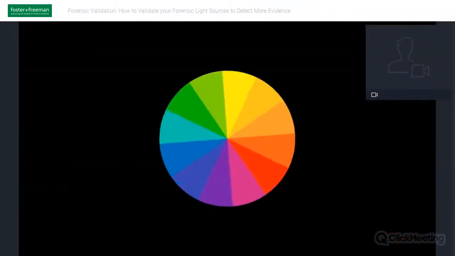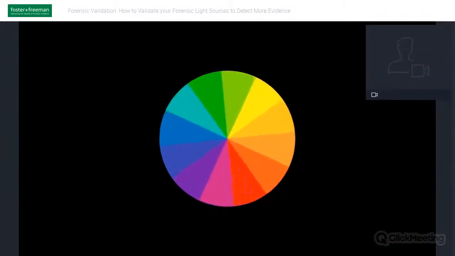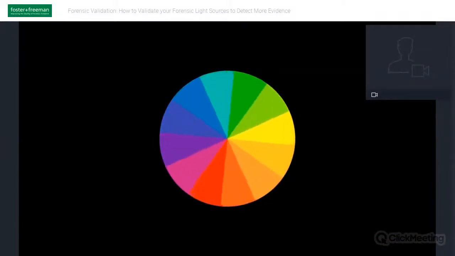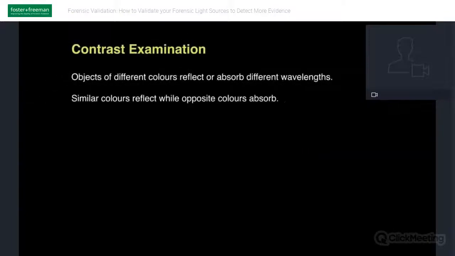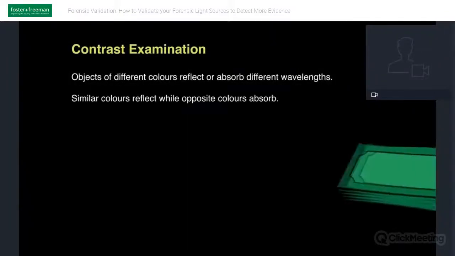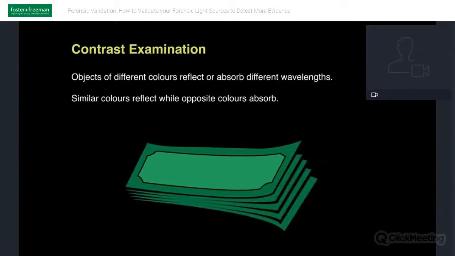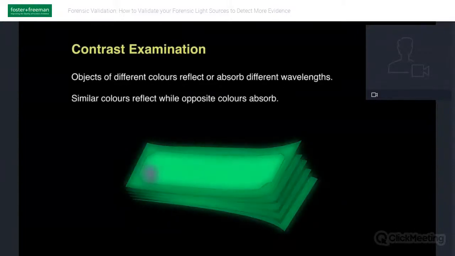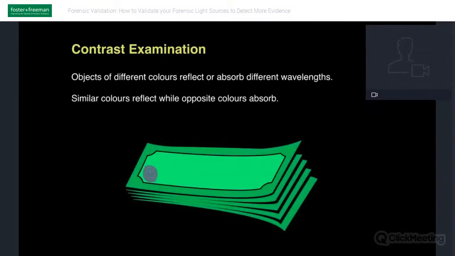A colour wheel can be useful to help determine which light source is best to use. For example, if you have an anhydrine finger mark on a green background, such as American currency, we could potentially use a green light source on this evidence to create contrast. A green light would lighten the green background and darken the opposing colour.